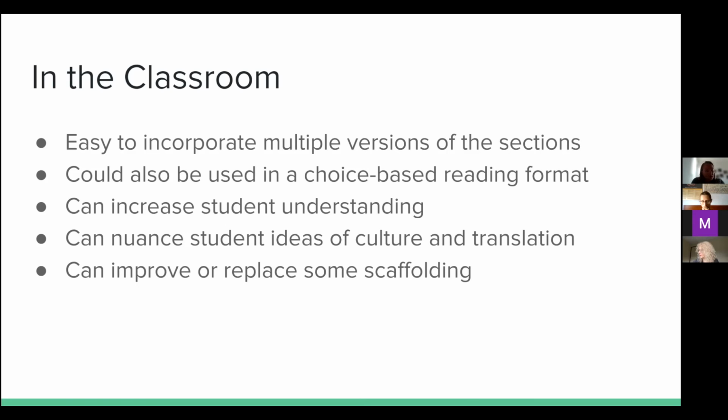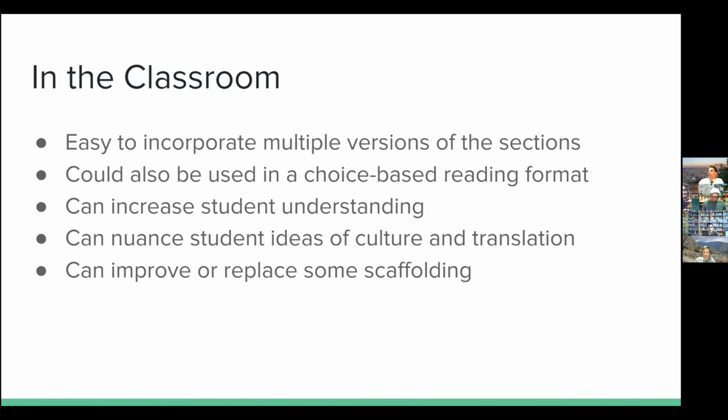I also thought it would be interesting, especially maybe in a non-language learning class, like an English class, to offer the different translations in a choice-based reading format. I don't know if this is as common outside the US. It's pretty common in the States, but to allow students to work in groups of 2 or 3, and each group out of your class of 35 or 40 will have a different book. So if they, in those groups, were working with different translations, but still had the opportunity to discuss as a whole class what they were reading, I think they could get a lot of benefit out of that, understanding some of the nuance of translation, but also just interpreting the story in different ways and sharing their learning without needing to read all the different translations individually.